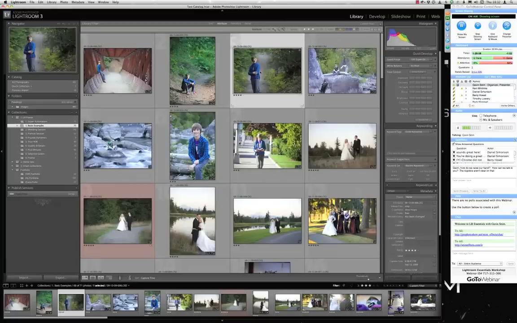Now, yes, we can do that in Bridge with Camera Raw, and honestly, you can do a lot of what you can do in Lightroom in the same way in Adobe Bridge, using similar workflow concepts. Obviously, Adobe wants to sell Lightroom, so they give it the bonus features. Lightroom's a system from start to finish. Bridge is a management tool, and you do have Camera Raw. You can apply some presets and do some batch corrections. But as we're going to see as we continue through this series, Lightroom is a whole system.